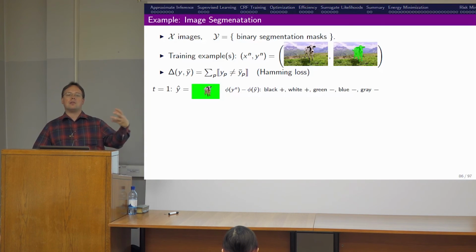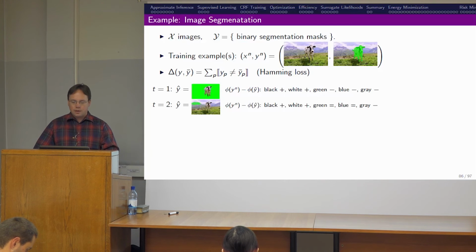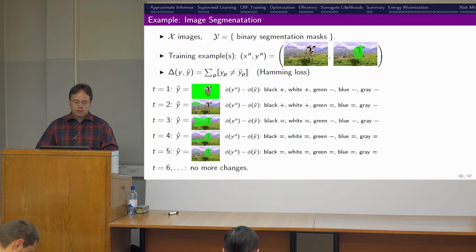So that is our first update that we do to the weight vector: more black and white, less green, blue, gray. So in the next step, we would now have to solve a minimization which positively reacts to black and white, negatively reacts to green, blue, gray. So it will not do the opposite anymore. It might find a different region. This region again will be subtracted from the ground truth, which will give us a new update to our weight vector. And then after a few steps, it will have found a configuration in the weight vector such that even if we minimize this objective, loss plus linear term, we exactly get the ground truth back. If we exactly get the ground truth back from our subgradient, well, then these terms are identical and there's no more changes, so we have converged.